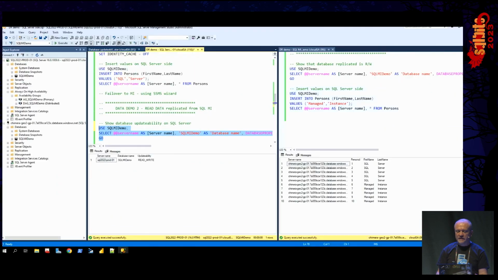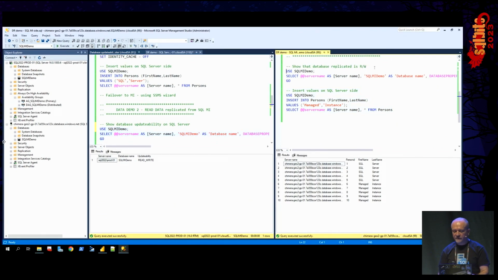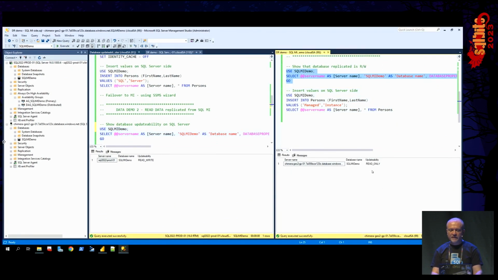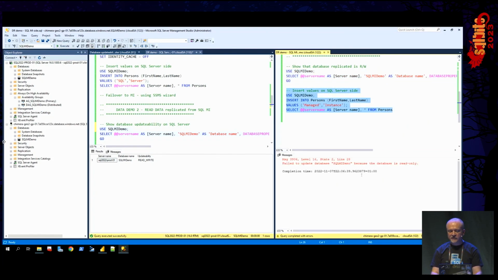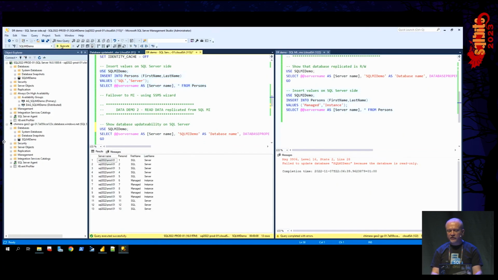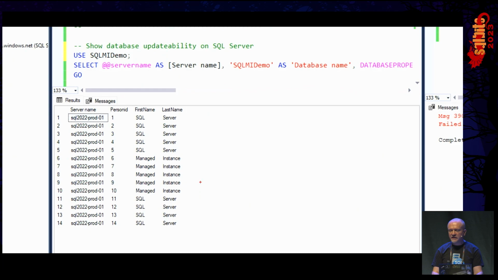So let's check the state, what has happened. My SQL Server is read-write, so it became primary again, and my managed instance is read-only, so it became secondary again, and I should not be able to insert records on it because it's secondary, and this is as expected. And then on the SQL Server side, I can continue inserting records. And you can see here that I've done the full DR drill of the online failover back and forth. So from SQL Server as a primary, failed over to MI, which was the new primary, inserted some data there, came back, and then inserted data on the SQL Server.